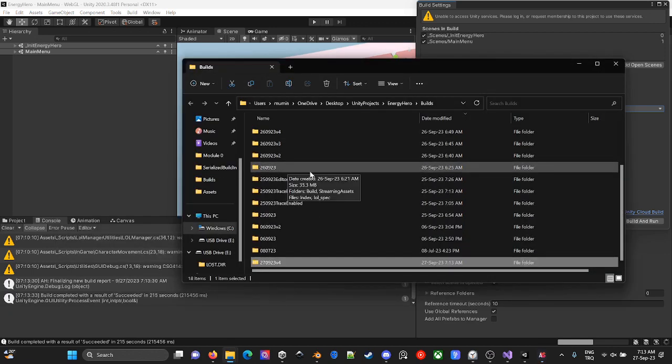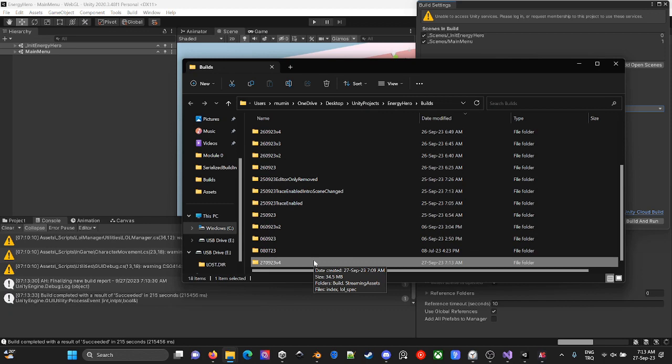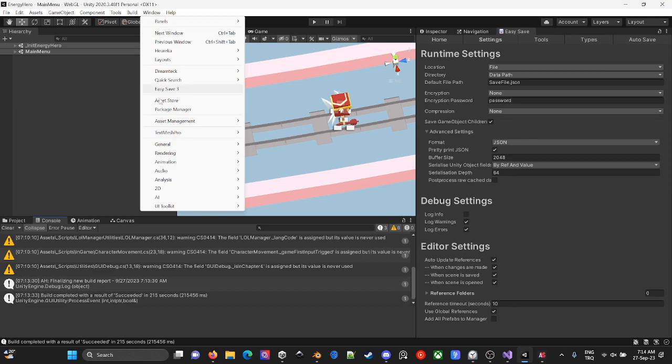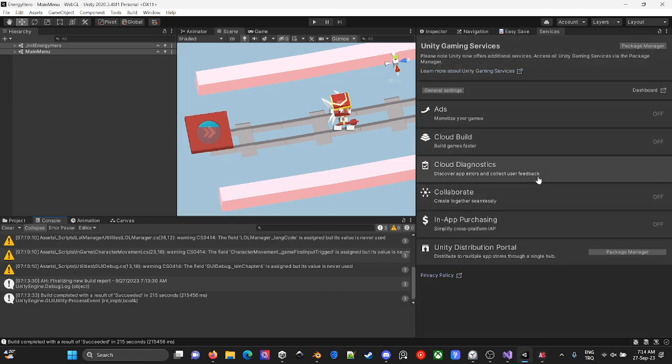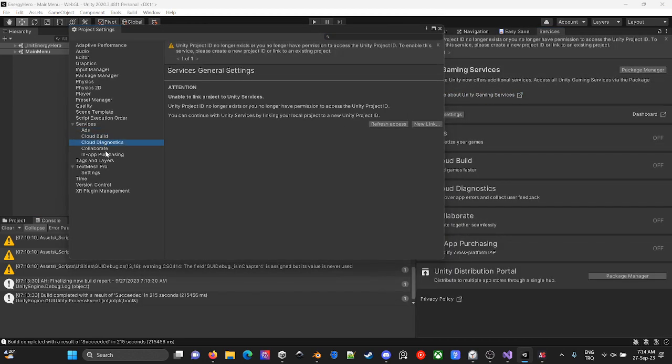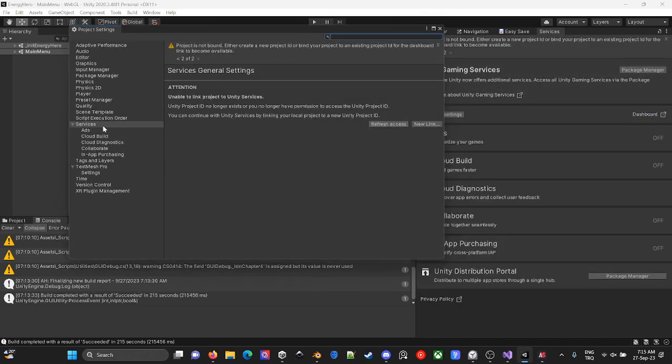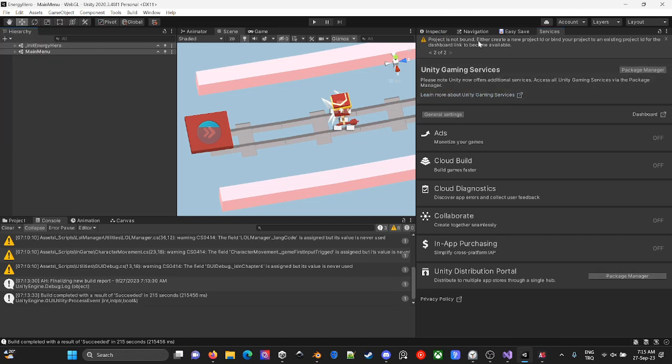Okay, let's see what build. Why? Why 34 megabytes? Why? I do not understand the reason behind this. Into services. Window. Why are you showing me this error? It's not bound either. New project ID.